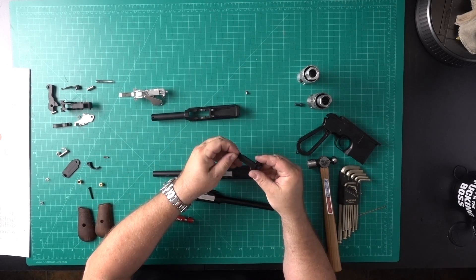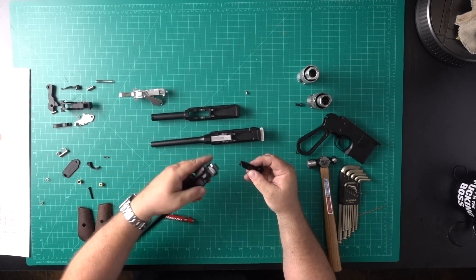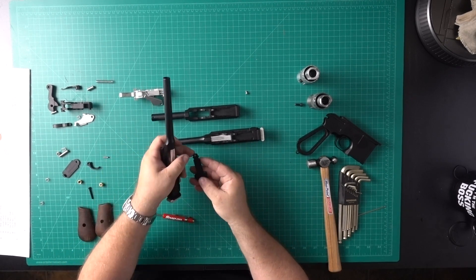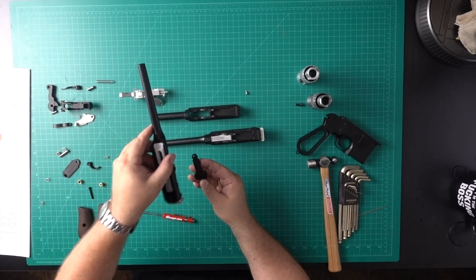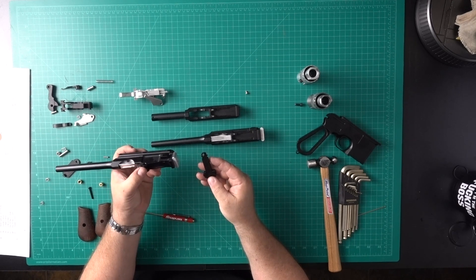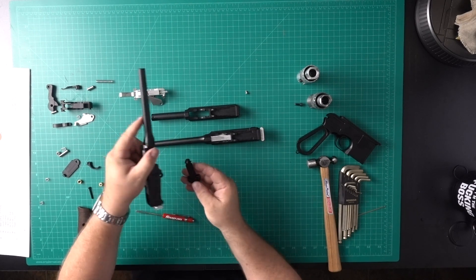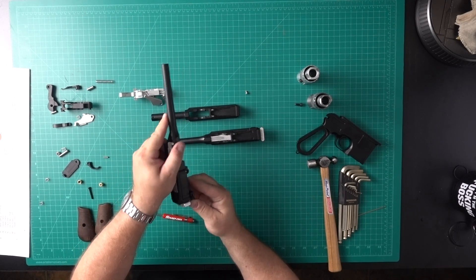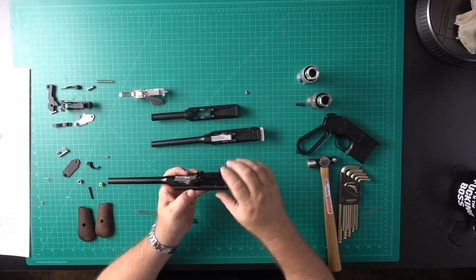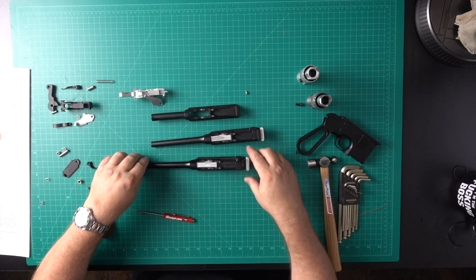Now the spring — there's a little hole in the bottom, and this is a little bit tricky because you've got to slide it in there. Do it upside down so the spring doesn't fall out. Set it on top of there, and then these little pins that are sticking out are actually going to go underneath and line up with the holes on the side. Get it trapped and flip it over, then slide it forward. Spring pushes it up so the dowels are in position, just like on the real Mauser.